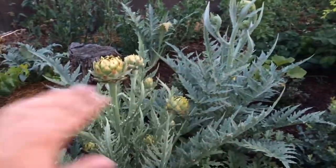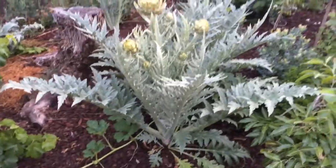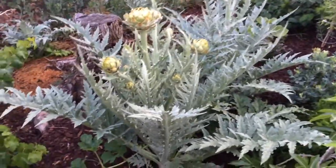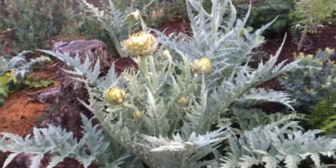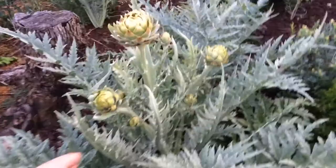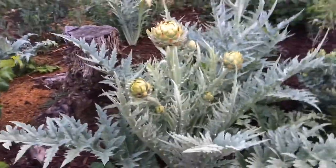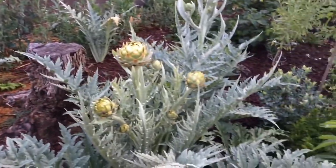Look how gorgeous this is. Artichoke is a plant you only plant once unless it dies — you just keep it there and it keeps growing, so it's a perennial. It's an investment. Anything that's perennial gets bigger and bigger, and every year it's gonna throw out more heads — compounding. I treat my garden as my investment. Instead of investing in the stock market, I invest in my garden.